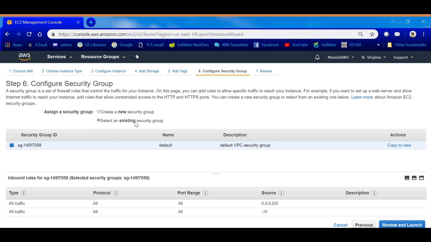You can create another security group, and you can mention like only these IP addresses, or only RDP is allowed for this instance. Nobody should be able to SSH into that instance, and there are many more protocols there, so you can select one of them. But for this purpose, I'm selecting default, which says all inbound traffic allowed and all outbound traffic allowed.